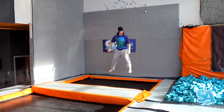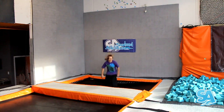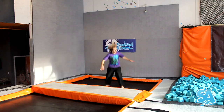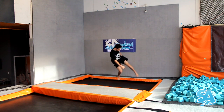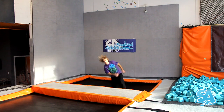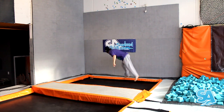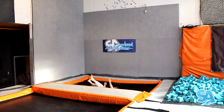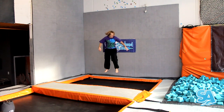Warm up with some 360s and backdrops. Try spinning into a backdrop as a stepping stone — drop your shoulder as you begin the spin. You should rotate approximately 270 degrees backside and land on your back. Do this until it feels natural, then try to continue the rotation after your bounce to finish the 540, landing back on your feet.